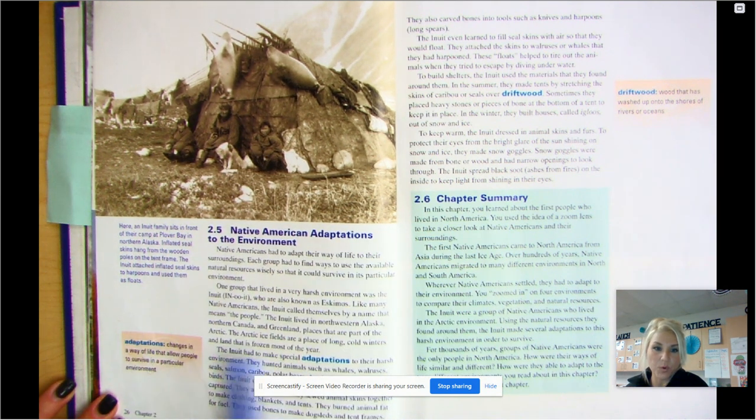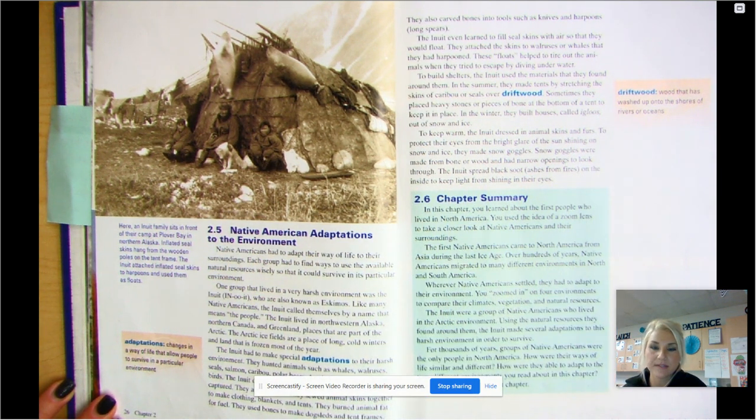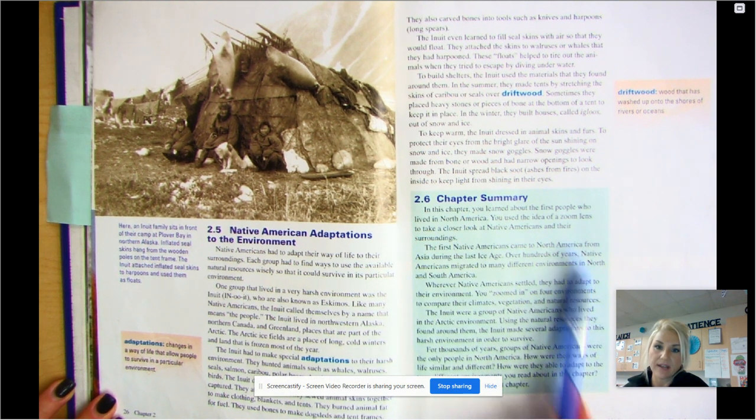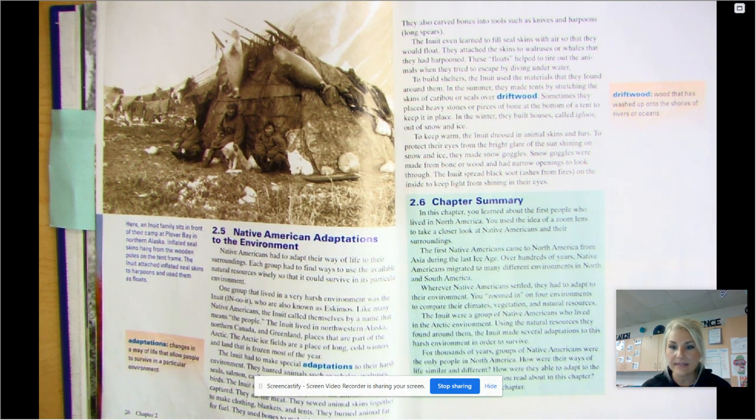I have bold words and then text boxes that give definitions of the bold words. And this could be another heading. Some people might say because it's in a different color, it's like a sidebar to add on to the text. And so as you can see, I have page numbers, lots of different text features.